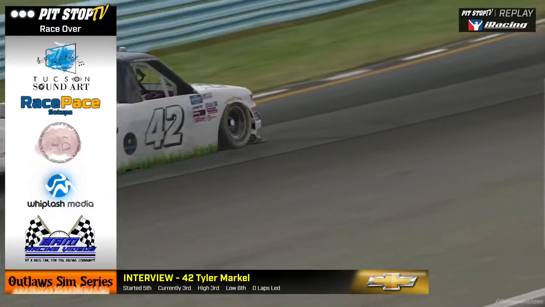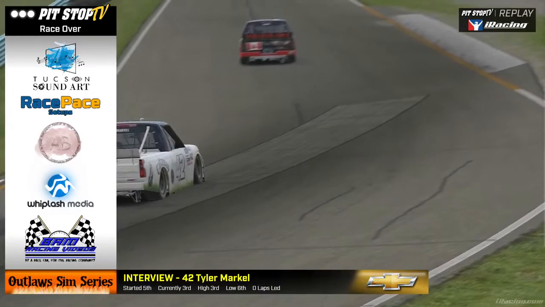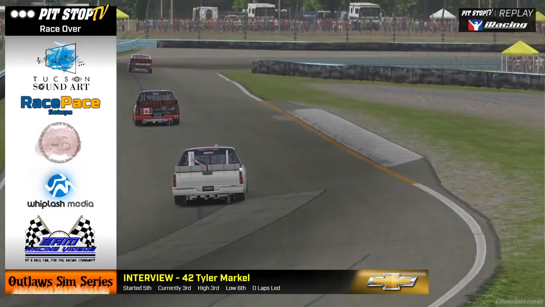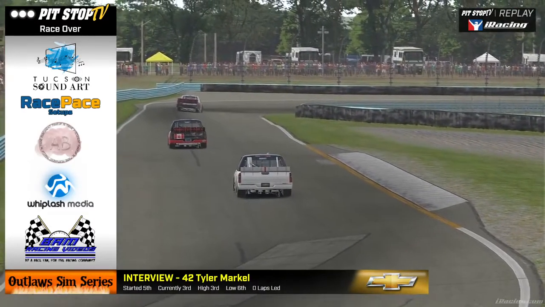Well, you know what? It showed that knowing your limit would be the key to a podium finish tonight. Tyler Markle, a great run tonight. Next week is New Hampshire at the Magic Mile. Again, just over a mile in length. How do you feel about New Hampshire?